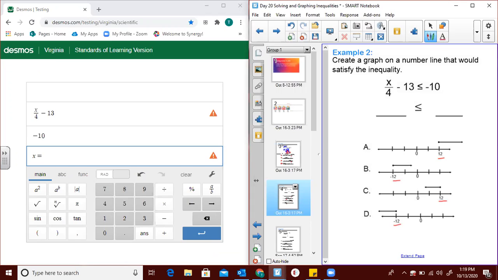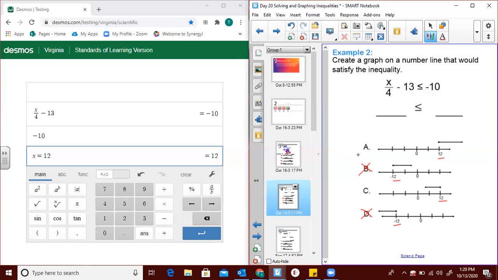So I'm going to go ahead and check 12. And you can see that my left-hand side is negative 10, and my right-hand side is also negative 10. So they are equal. So I'm going to immediately go ahead and cross out negative 12. Now, I also suggest when you are taking a test or a quiz to double check this like we did in class, put your negative 12 in there and make sure. But to save time on YouTube, I will not be doing that. All right, so we know that it's either A or C.